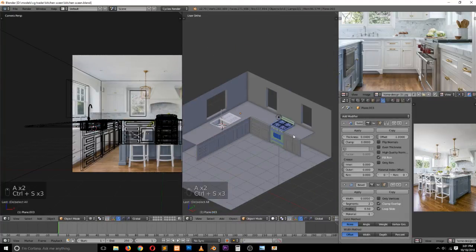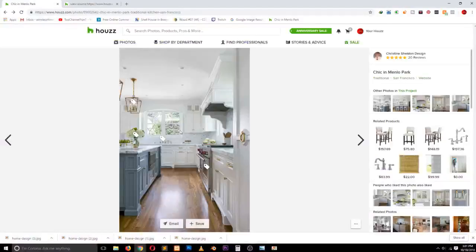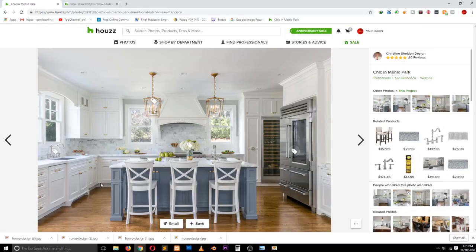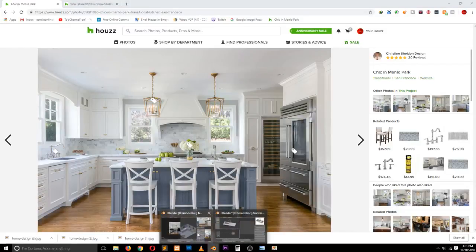And we have that. So let's look at the scene we're trying to make here. So we have the kitchen cabinet done, and maybe we just need to make these tops. So yeah, let's go for that.